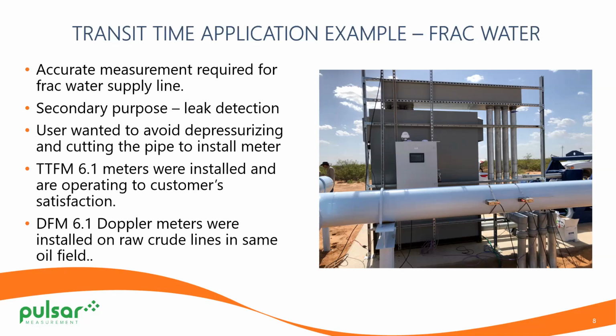So what you would do, let's just take, for example, with that push button screen I showed you on the controller, you'd go to the menu, you'd go to the calibration menu, and you would enter in the pipe size and wall, you would enter in the fluid, you would enter in the temperature, and then it will tell you what the transducer spacing should be. It'll say it on the screen. So that's how it's determined.